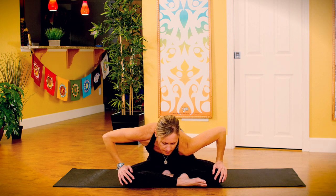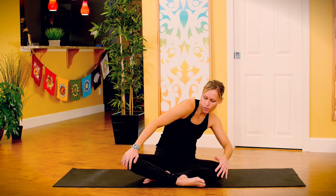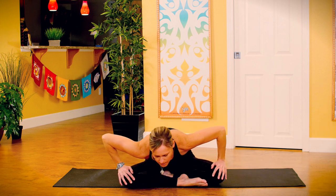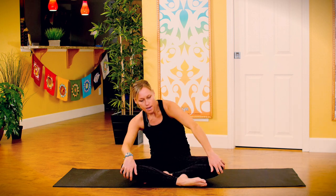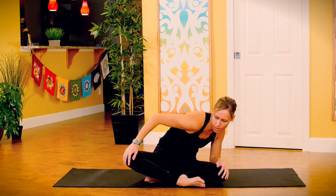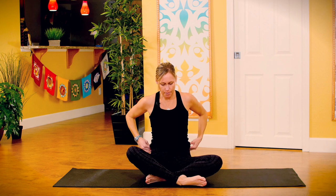and then slowly switch sides. So stretch here first, round your spine as you come back. Stretch to the side with a straight spine, come forward, and then again, start picking up the pace a little bit, round as you come back, stretch long as you come forward, and a couple more, picking up the pace even a little bit more. Come all the way forward, and come up with a long spine, make your way to a tabletop position.